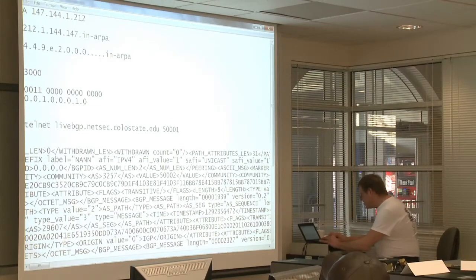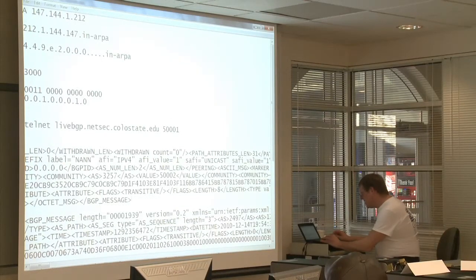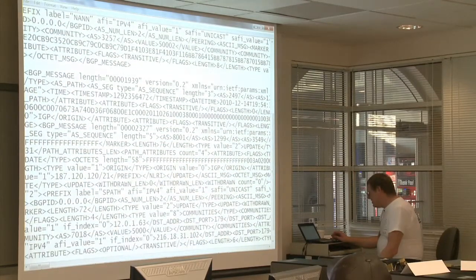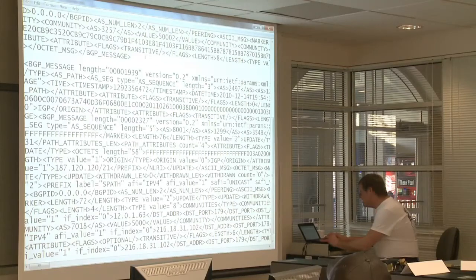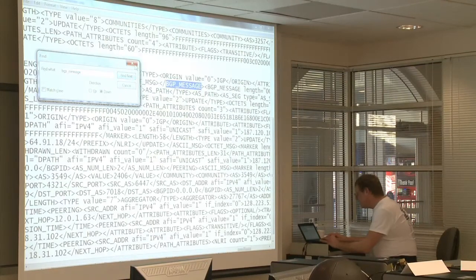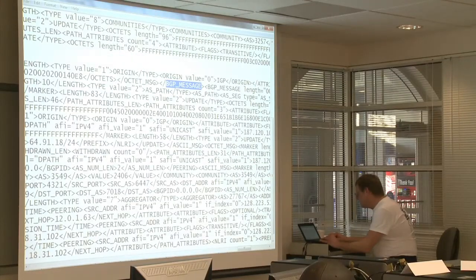There, BGP message, there you are. Here's the end of one and the start of the next one. BGP message. Now I could use search, and maybe I better just use search because this is really hard to read. BGP message. Find next. Find next. Okay, that's the end of that BGP message right there.